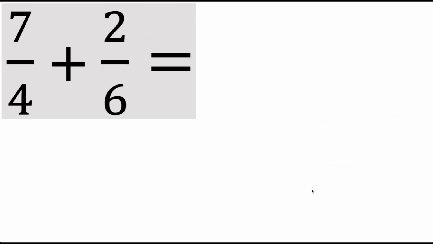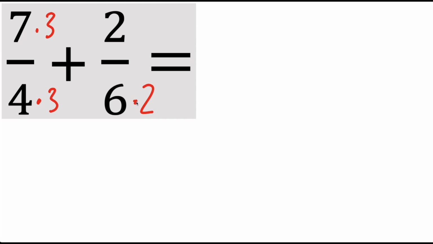Alright, this is the last problem. So here I have 7 divided by 4. Here I have 2 divided by 6. So again, no common denominator. So I can't just add it because I have fractions. And with fractions, we need to have a common denominator. Now, if I multiply this by 3, I get a 12. And this is important because if I multiply this by 2, I also get a 12. So I multiply this piece by 3, so I need to do the same for the numerator.